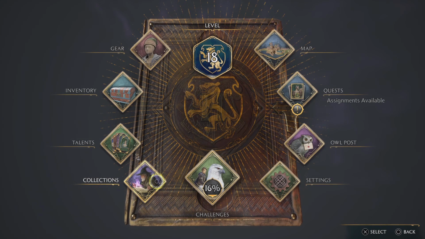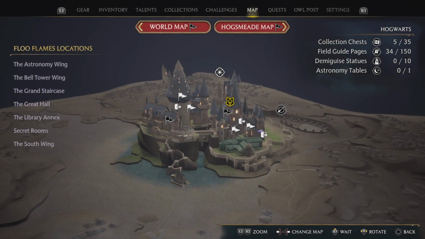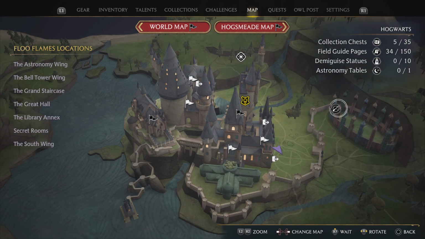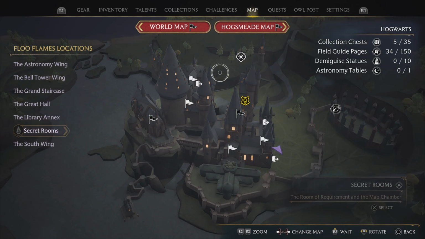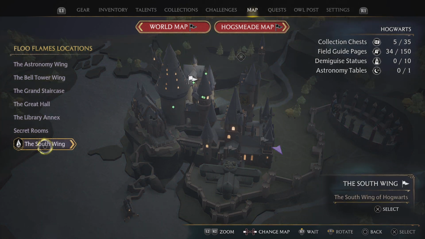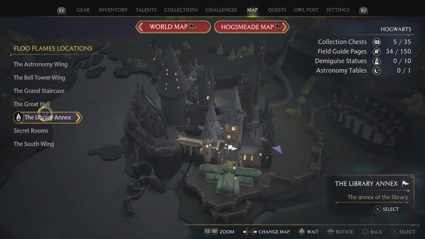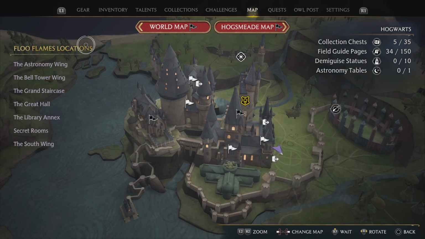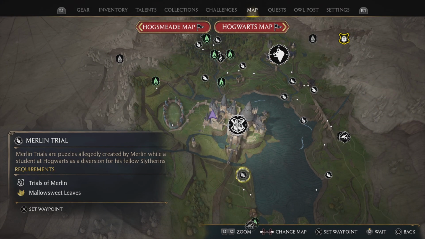Level. Collections. Map. Floo Flames locations. Hogwarts, the library and the room racing event. Secret rooms. The Great Hall, the South Wing, the library annex. The Bell Tower, the Astronomy Wing. The Grand Staircase, South Hogwarts region, Merlin Trial.